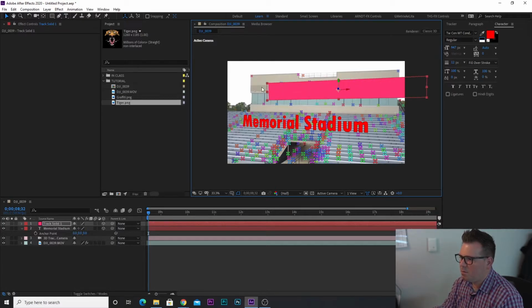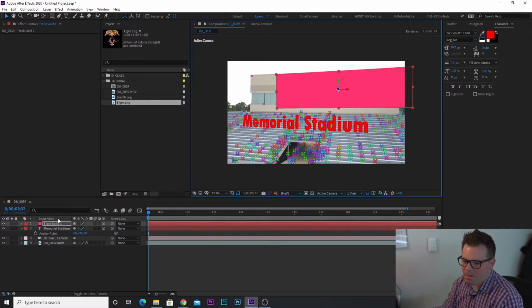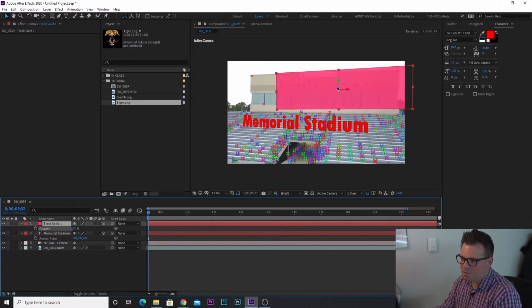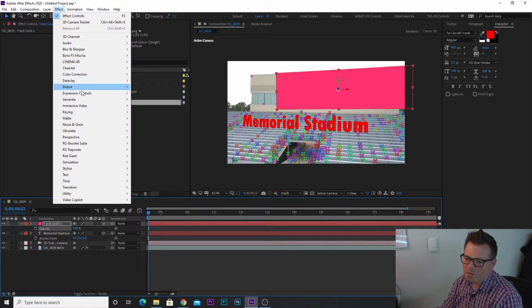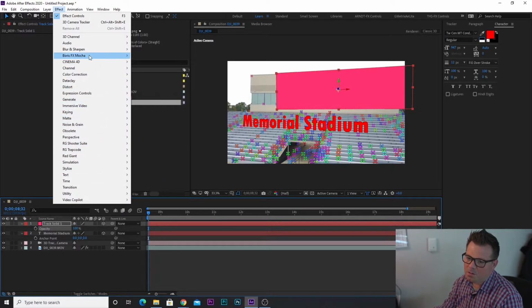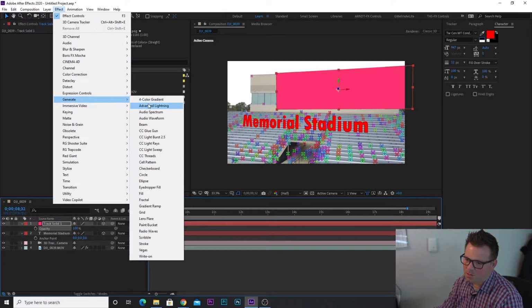And we can scale this out, right? Like so. And it's not in line with what we need it to be. It should be on that wall because I want to cover that wall. So let's make some changes to this. First off, I'm going to drop the opacity so I can see what's going on. Actually, better yet, instead of dropping the opacity, let's do something else. Let's change that back to 100. Let's go up into Effect, and we're going to look for Stylize. No, it's under Generate. There it is. Go to Effect, Generate, Grid.